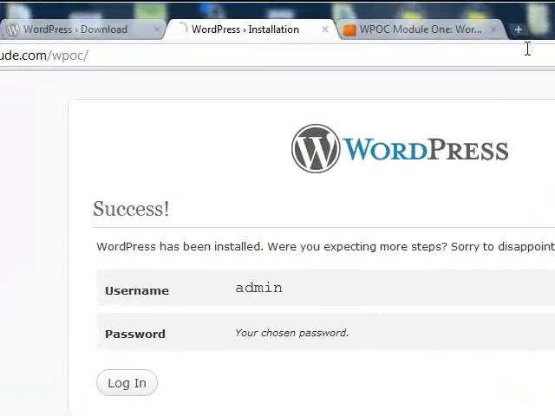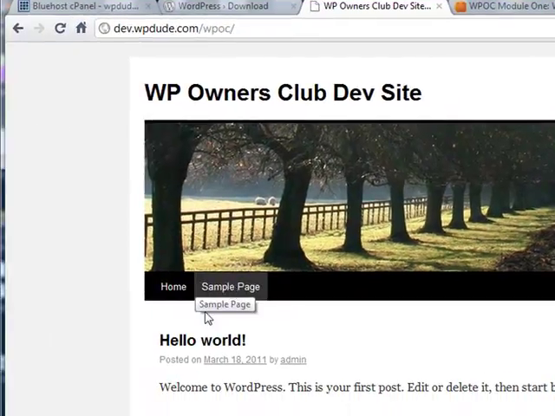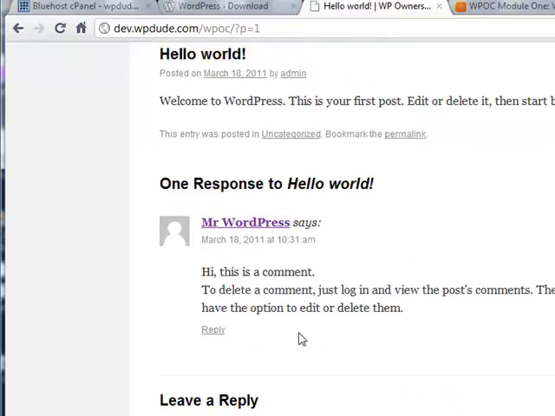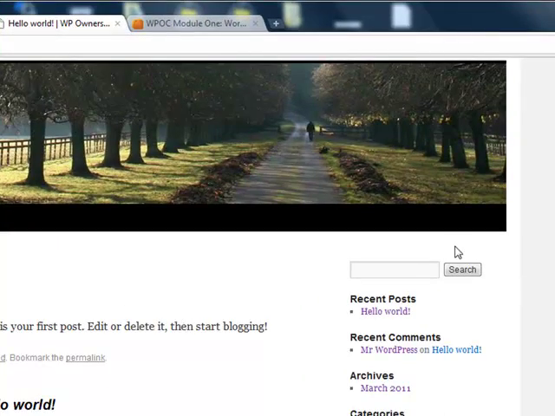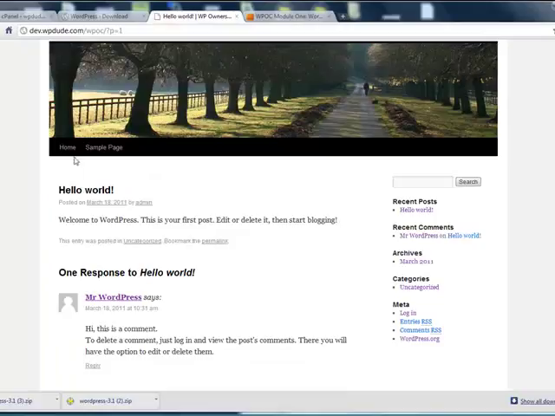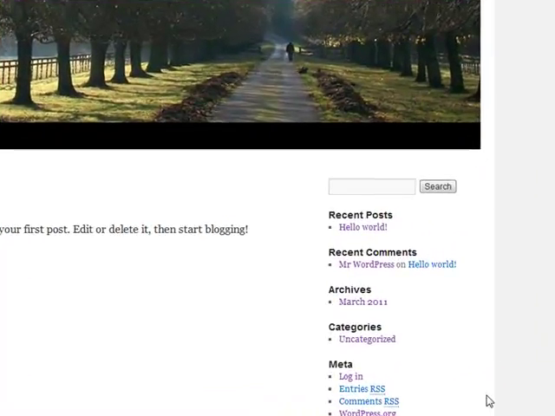Now if we connect to the front end of this site, there we have it, a very basic install of WordPress. We've got a couple of pages along the top, one sample post, and that has a test comment on it. Let's just have a quick tour of the front end. As I mentioned in the concepts, we have an idea of a sidebar. There's the sidebar here, and these little bits of data are the widgets. They can be configured in the back end. We'll be doing that in a few minutes, but just to give you a feel.